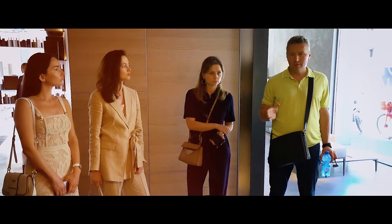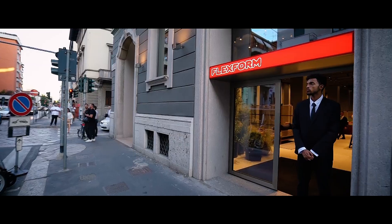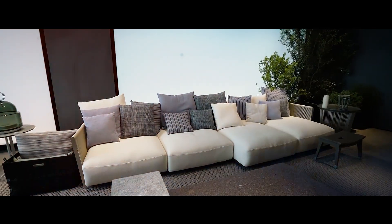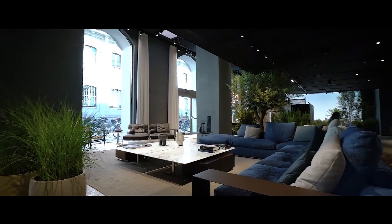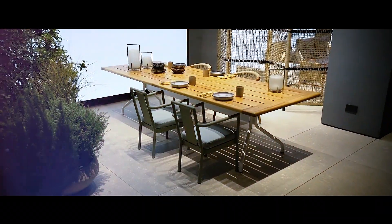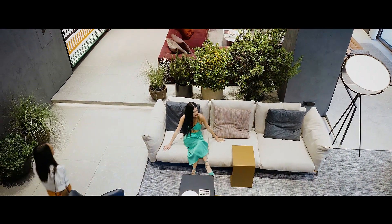There really was something to see in Rimadesio. But this is not the only place that attracted beauty connoisseurs in Milan. A special attractor for architects was the new iconic Italian factory Flexform showroom. This is an incredible mix of fabrics and textures. How do they create an atmosphere that is impossible to convey? From the point of view of atmosphere, their sofas — I haven't seen anything as cool as what Flexform does. They are praised for comfort, and this story of comfort is not just far-fetched or invented yesterday. This is a story that goes on forever.